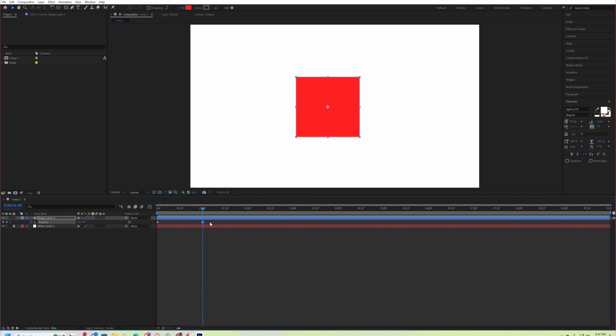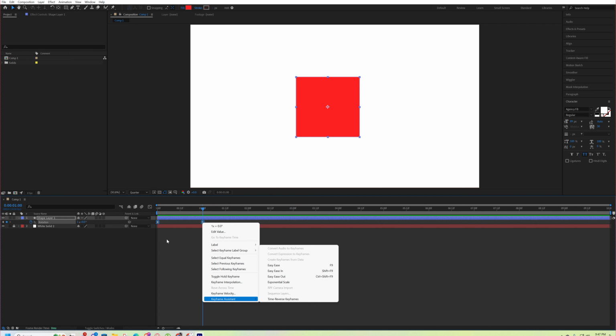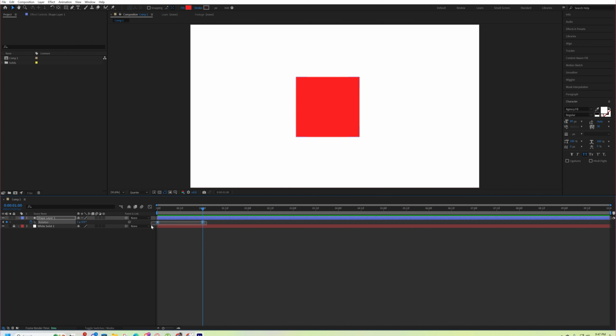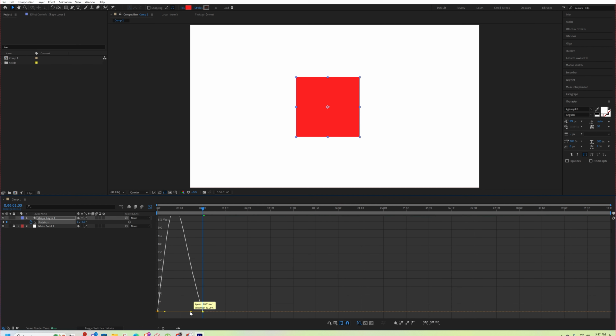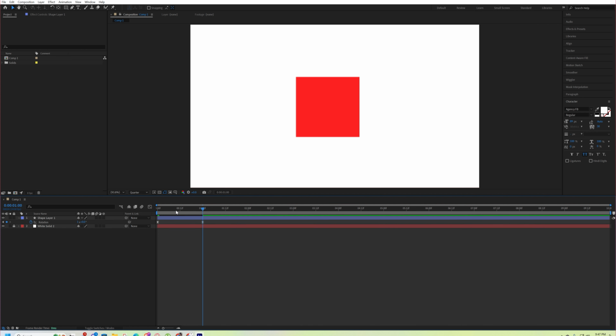Now select these keyframes, press F9 for easy ease, or you can right click, keyframe assistant, easy ease, that is also possible. Select just the 2 keyframes, go to the graph, select the points, and move this. Now let us play this.